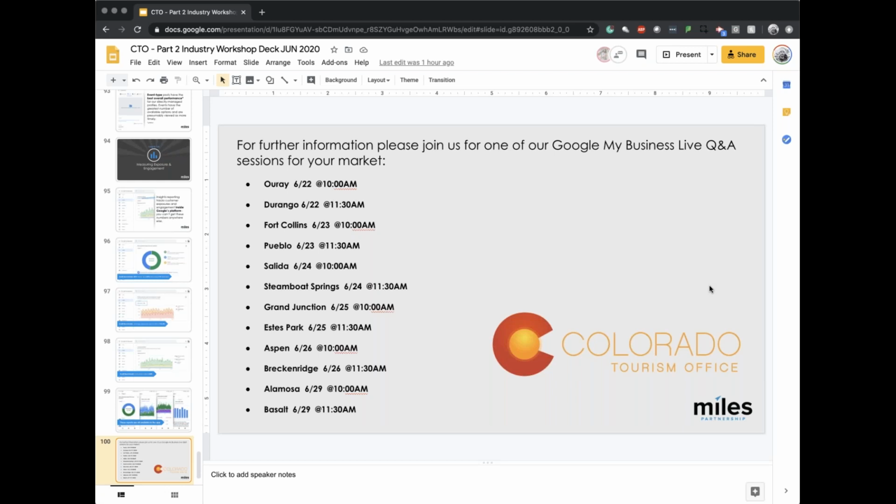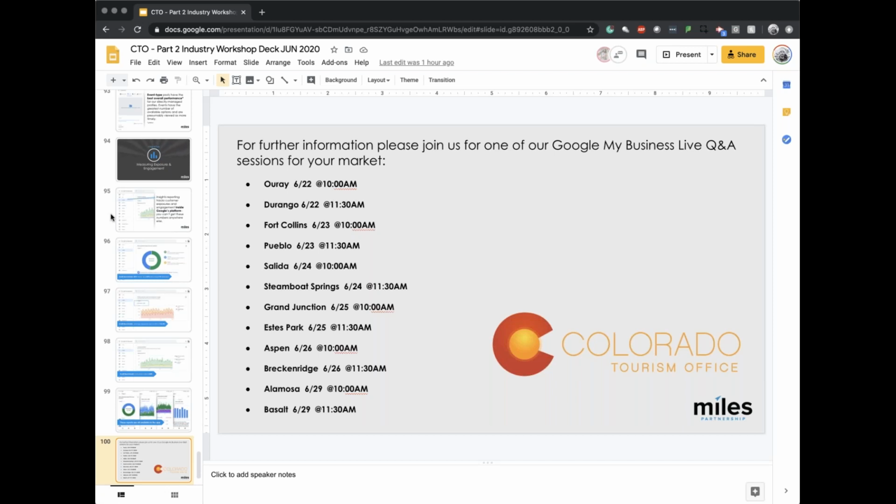And so in that case, if you're trying to merge them, if one of them is kind of inactive to the point where there's not a whole lot of reviews and content on it that you're trying to save, I would just delete, remove that listing. You mark it as closed in Google Maps and then go in and remove it from your dashboard. That would be my process. That'll probably happen more quickly than working towards the merge, depending again on the overall quality and health of those listings. If they both have 100 reviews and there's photos and things that you're trying to save, then I would wait to work with Google on the merge.